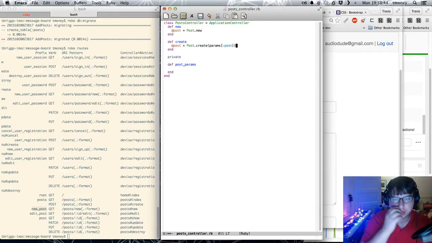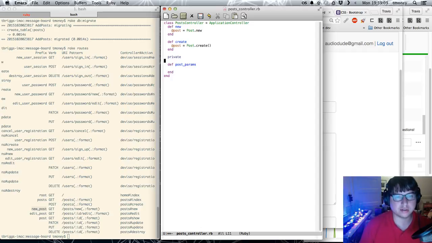But in Rails 4 they added a thing where you can't create a post using just params, because the browser can send any params they want. Imagine it was a user that we were creating. The person could have sent the password param, right? You don't want the password param to be able to be set immediately, or maybe at all, unless you set it specifically with logic that you control.